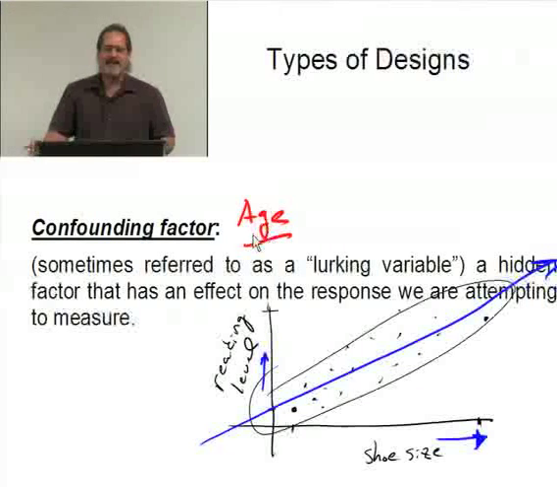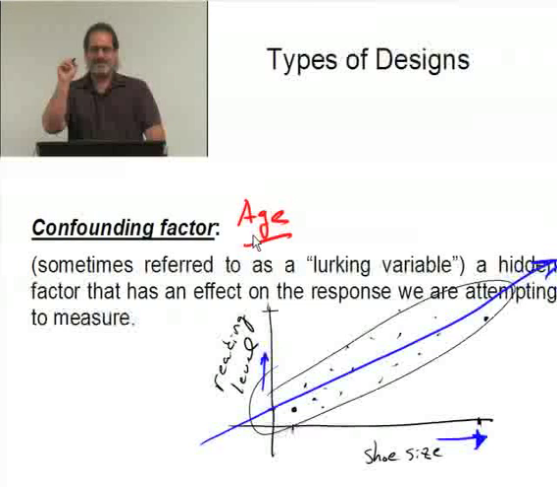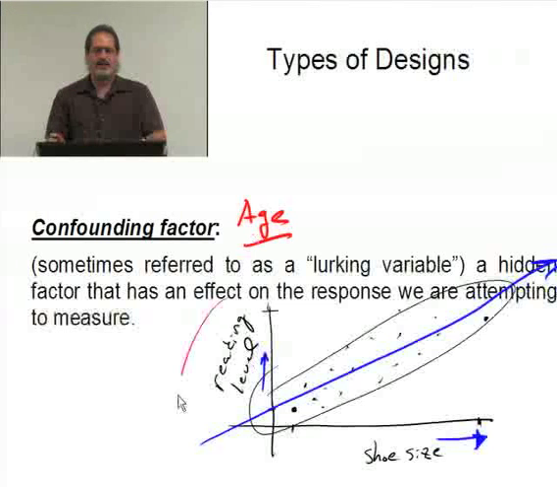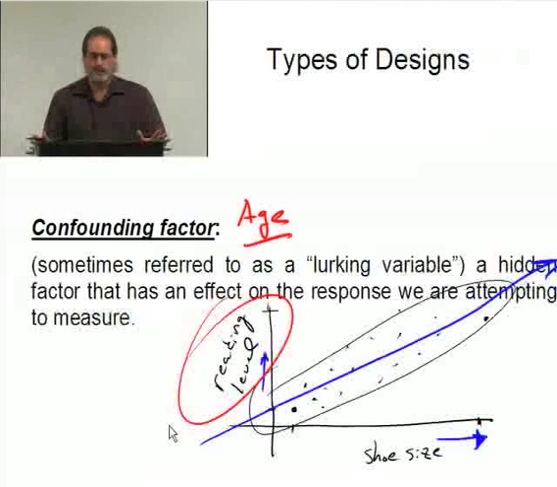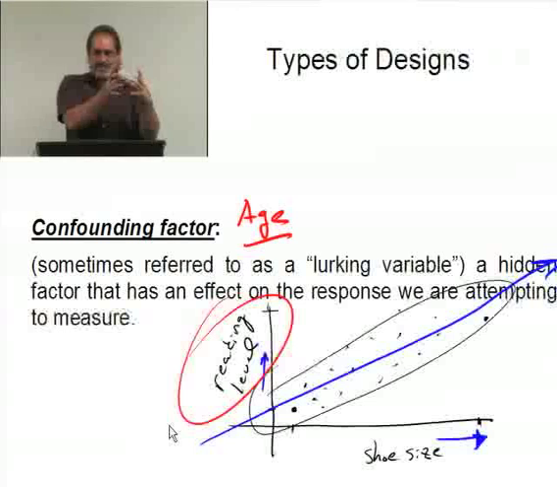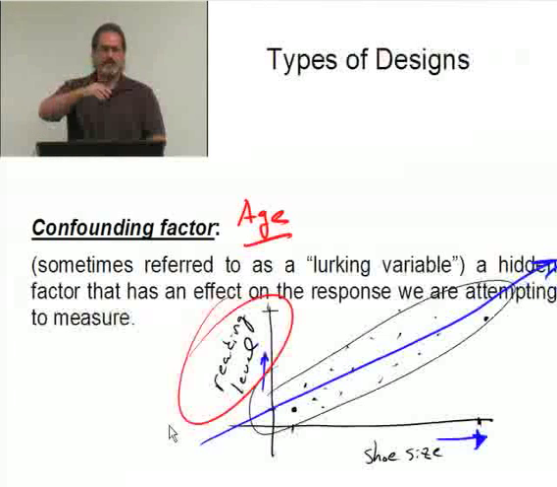The confounding factor is age. Age has a direct effect on the reading level, what you're trying to measure, but you didn't control for it. If you redid this study, which again is kind of stupid to begin with, and you controlled for age, you would see that there's variability in shoe sizes. Not every kid in first grade has the same size shoe. You would also see there's variability in their reading ability. Not every kid in first grade reads at the same level. They all read at slightly different levels. So if you measure it, what you're actually going to see is a blob.